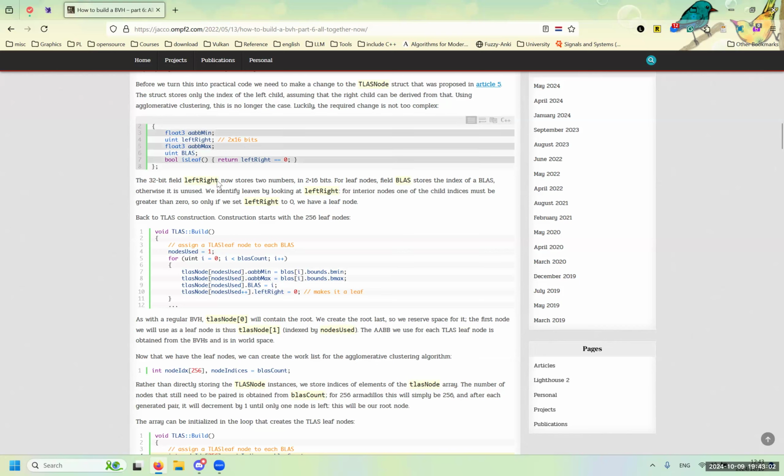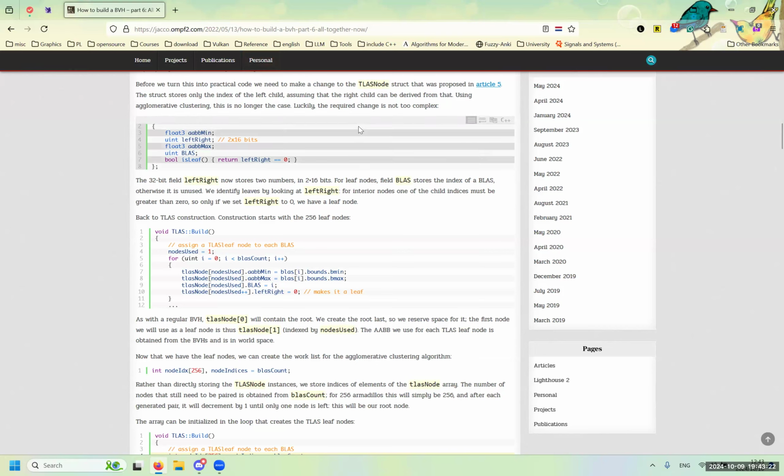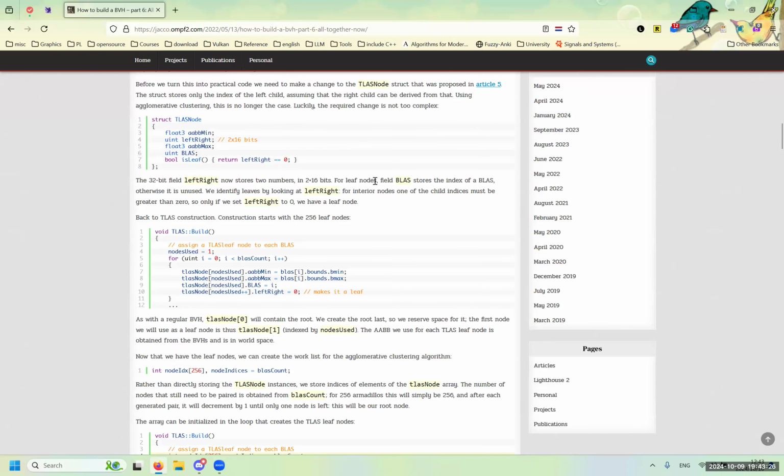Oh, I guess it's 60,000 because it's unsigned. Yeah, interesting. For leaf nodes, the field BLAS stores the index of a BLAS, otherwise it's unused.